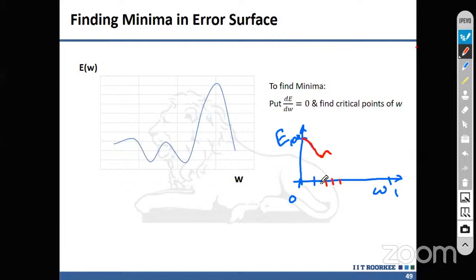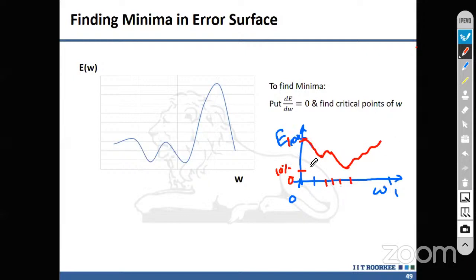I'm saying that if you try with these different values of weights, then this is the error surface. We see that at 0.0 you will have a lot of error, 100, and at 0.5 maybe your error is very little, maybe 10%. And after that the error goes up again. So here you see this error surface. This is the error curve.